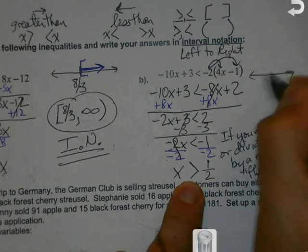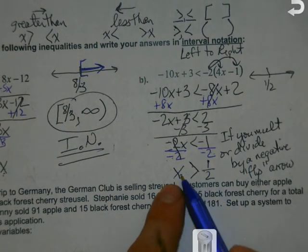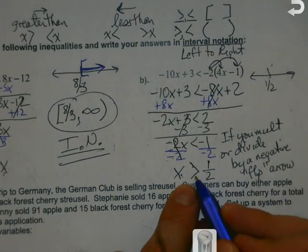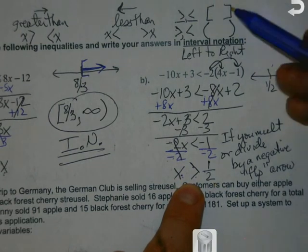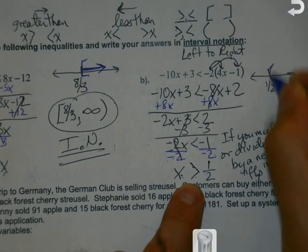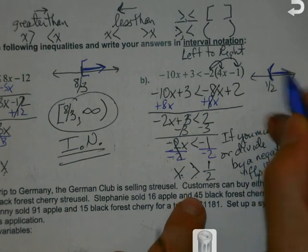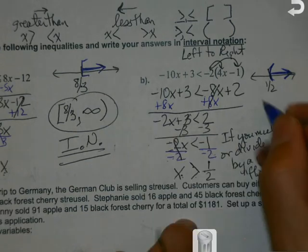If I make my quick little sketch, okay, there's my x. X is greater than, because the arrow's eating it, but it's not a line under this time, so what symbol am I going to use? Parenthesis. Because that's saying I want all the numbers up to 1/2, but I don't want to include it. And an arrow going to the right, so you're like, oh, it looks like this one. So the only difference is I use a parenthesis.